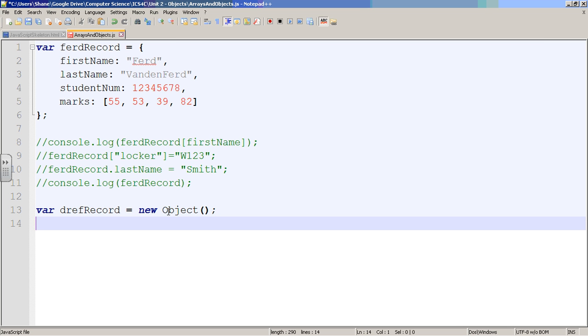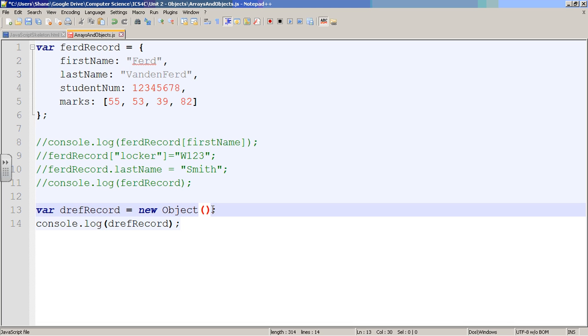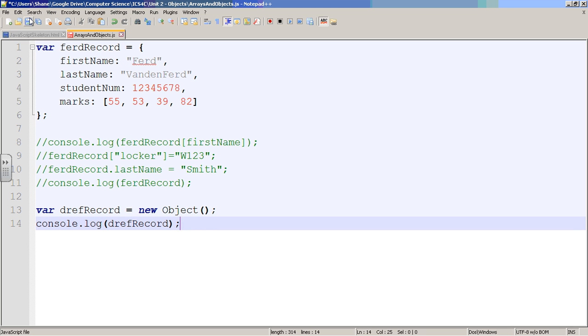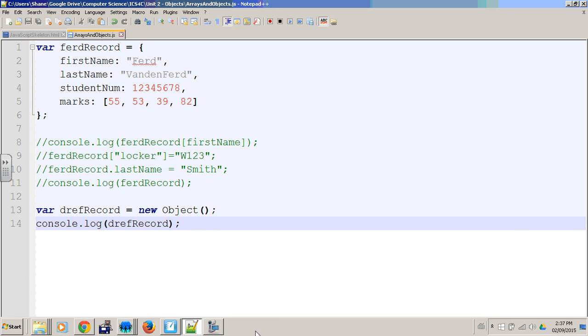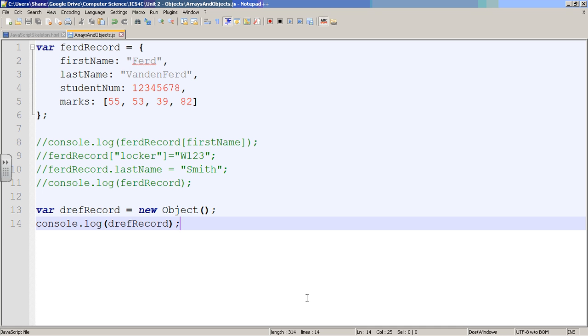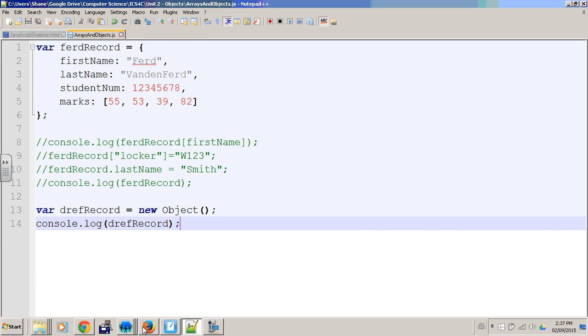And if I console log draft record out, notice that once it's created, it's got no key values. It's got no first name, no last name, no nothing. So this should give me an interesting message. It might give me an error, or it might just say empty object. Let's have a look.